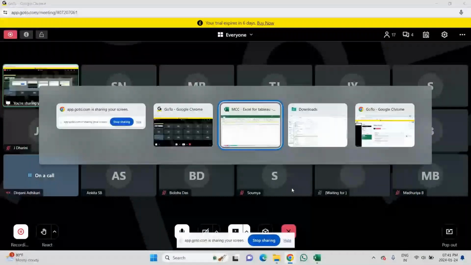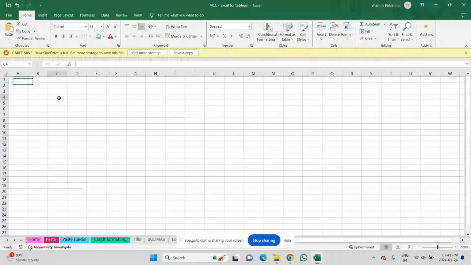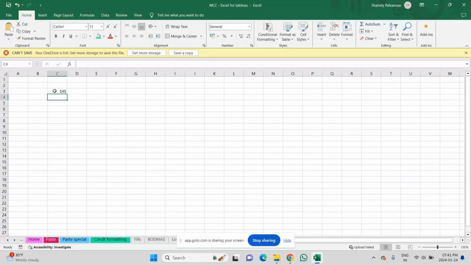So first we will do some basic concepts, then we will do the other concepts. Today I'll finish some more basic concepts of Excel. Suppose I'll add some numbers, then text, some special characters today. Anything you want to give, you can give. I'm just randomly adding a few characters here.